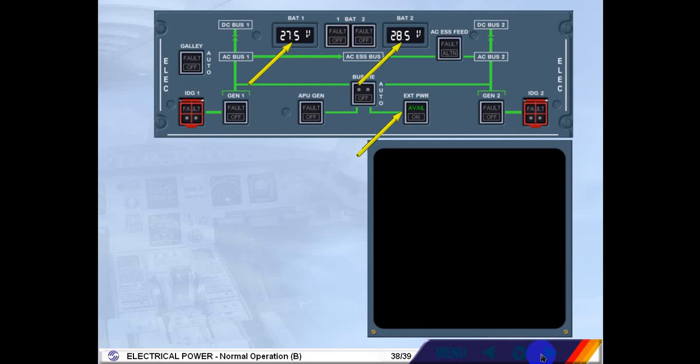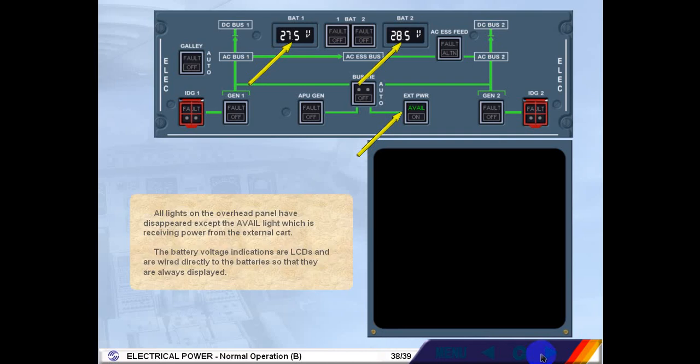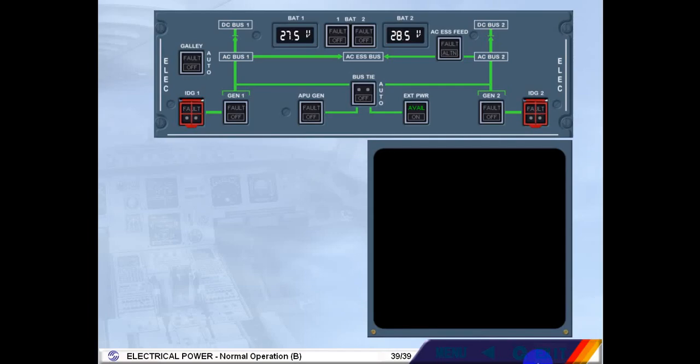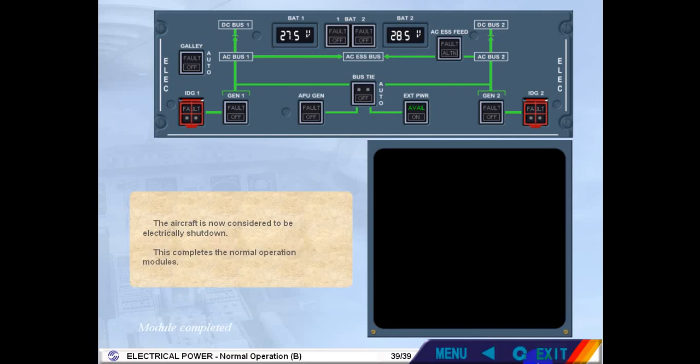The battery voltage indications are LCDs and are wired directly to the batteries, so that they are always displayed. Now considered to be electrically shut down. This completes the normal operation modules.